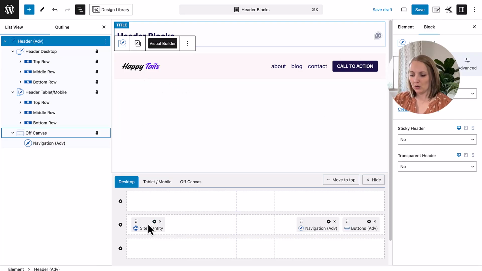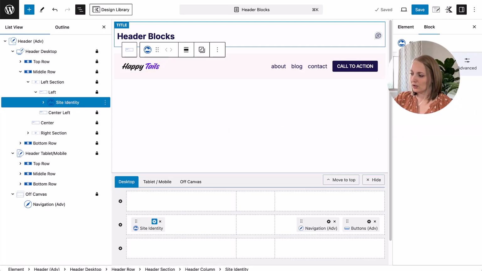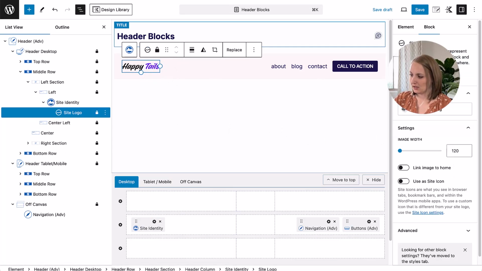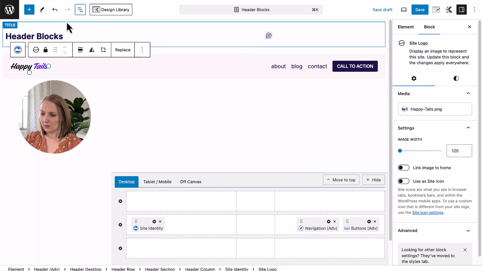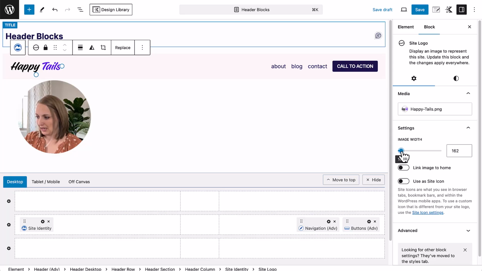So if I wanted to edit the site identity, which is the logo, I can choose this gear icon, and as you can see, it pops me right down to that appropriate section. I can go over to the Style tab. Let's click into this logo, and I can change the image width here. So let me click on this X to remove this document overview so we can actually get a better view of how this looks. So let's bump this up and increase that to about the 164 like we had previously done.